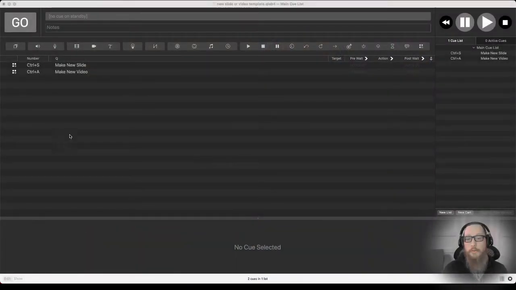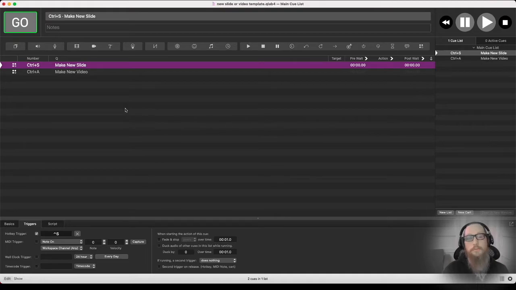To begin with, let's jump into QLab and check out how these two scripts work. The first one's called Make Slide. These are both scripts that I use for Fringe, where I do a lot of one-person shows with a lot of slides and a couple cues intermixed in between, but that are not straight slideshows. I do have an entirely separate script for making slideshows, like pre-show posters up on the screen before a show starts.